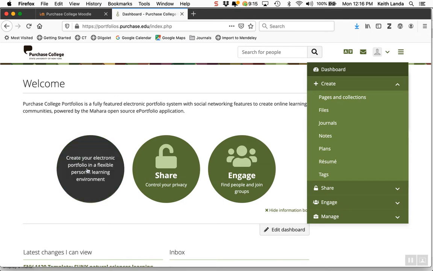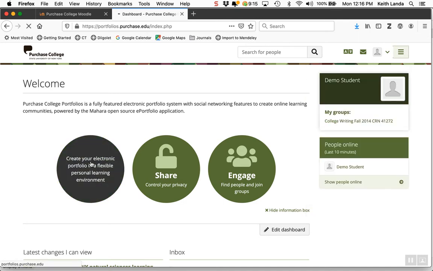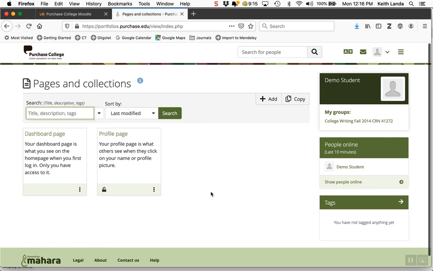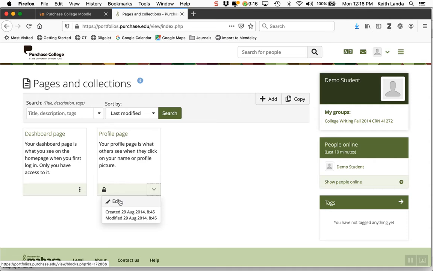Collections, or if you click on the Create button on the front page, this will take you to your Pages and Collections page. And by default, you will have 2 pages in your portfolio account. You'll have a profile page that you could click over here and edit if you want to customize what your profile looks like on the portfolio system.